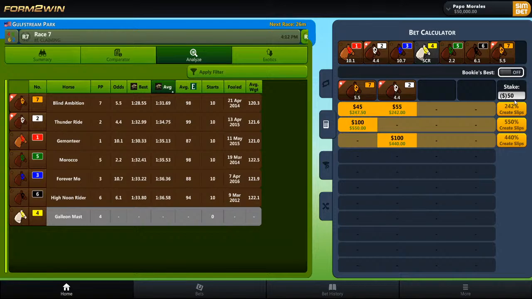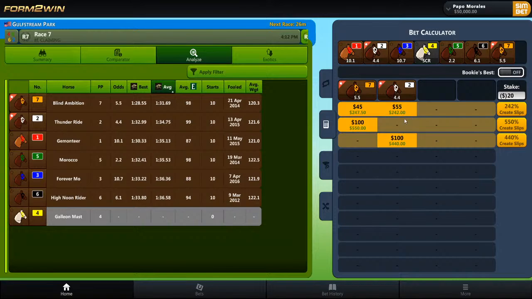It takes your $50 and disseminates it across your horses based on their odds. So if you're trying to maximize the payout using that combination, you'd walk up to the teller and say give me $45 on the 7 horse, which would pay $247, and $55 on the 2 horse, which would pay you $242.